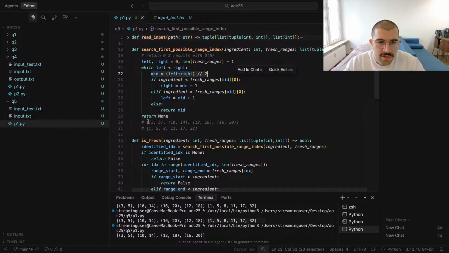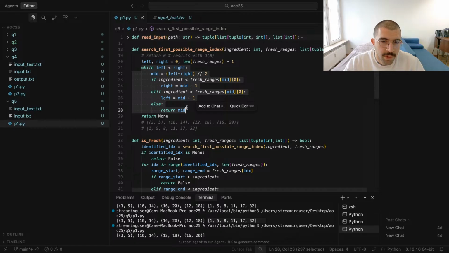Left value is 0, right value is 3, and 0 plus 3 integer division 2 is like 1. So this is the midpoint right now. We check if the ingredient, which is 1, is less than this value. Yes. Okay, then right will be mid minus 1, which is 0. So we are at this point right now.